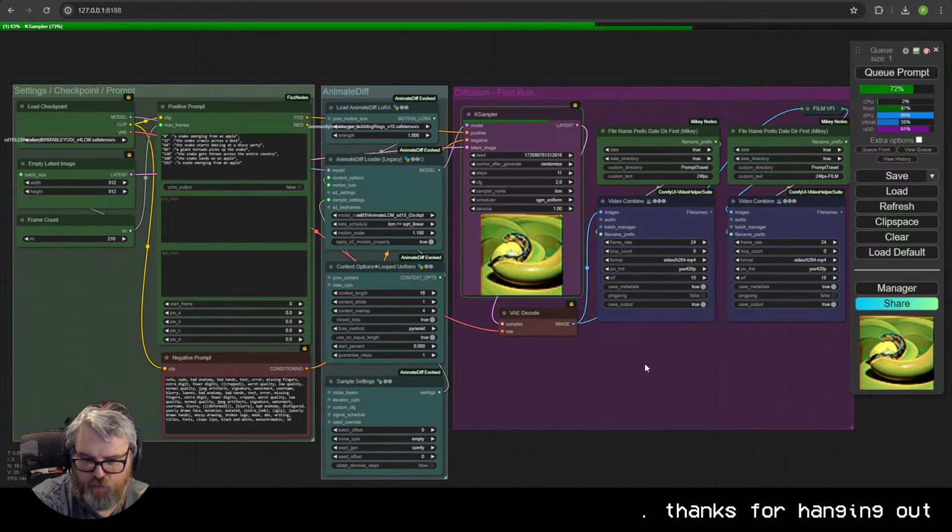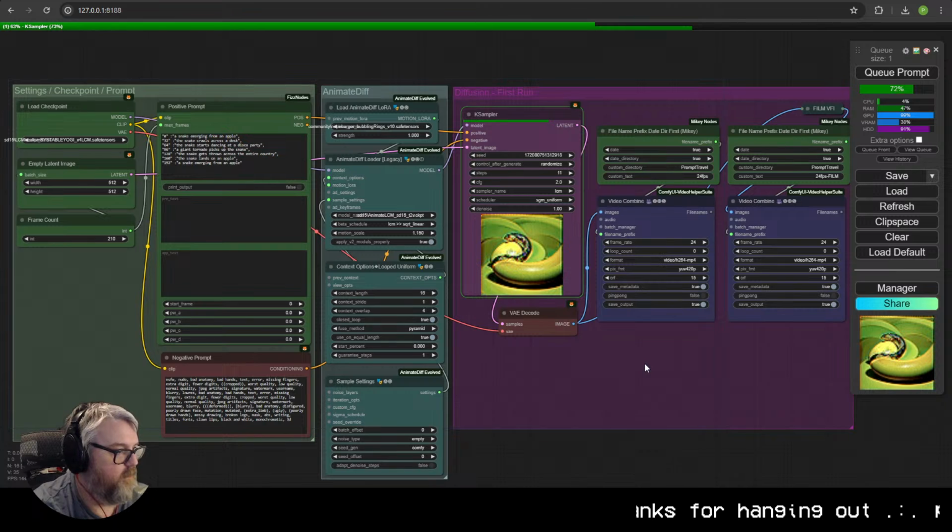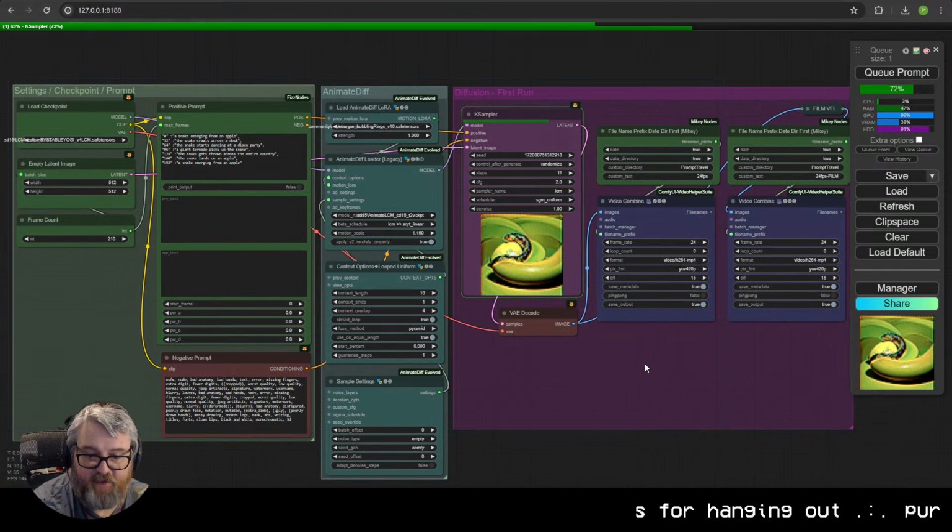Boop, boop, boop, boop. Render. Have I tried perturbed attention guidance with AnimateDiff yet? I have not. I just found out about that the other day. It's very cool, but I don't know anything about it yet.